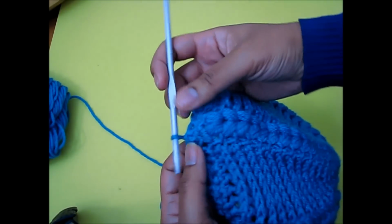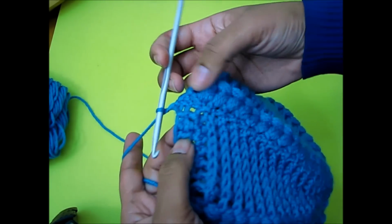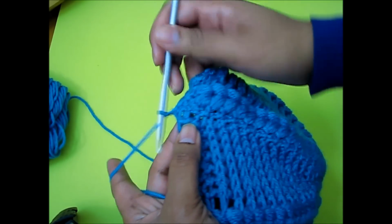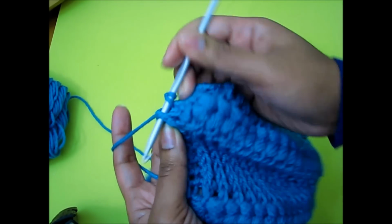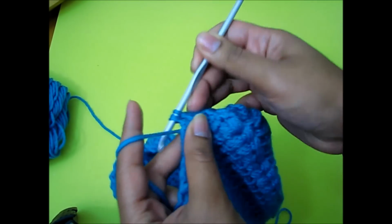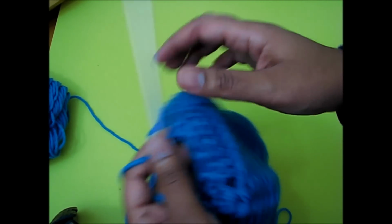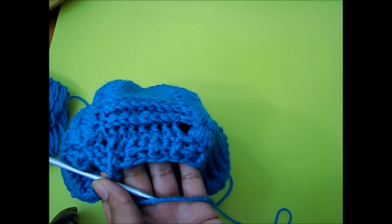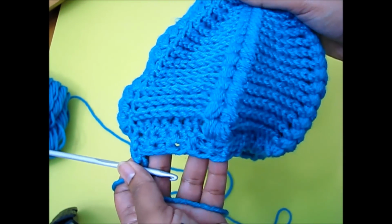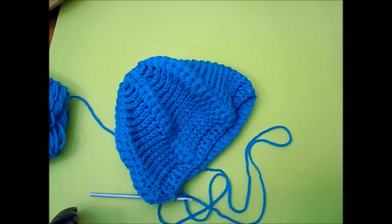Okay guys, so I have finished this round and joined with a slip stitch, and now for the next round I'm going to chain 2 and repeat following the pattern that is forming here. The very first stitch will be a front post half double crochet, and then the next one will be a back post half double crochet. Keep repeating that all the way around until you finish that row, and then do that for another 2 or 3 rows until you have the width of your band for the hat. I will show you what my finished hat looks like when I'm done. Keep going and I'll see you there.